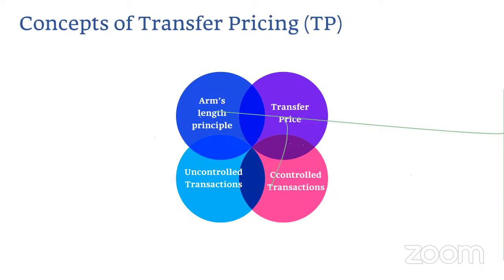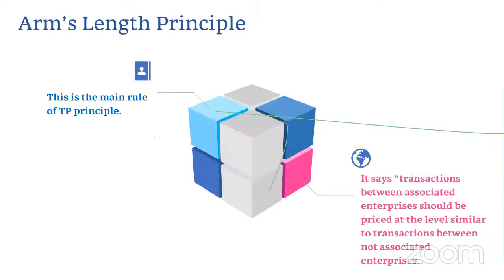To really understand, what is a controlled transaction? A controlled transaction is a transaction that happens between associated enterprises, between related entities, because it's controlled in the sense that they can decide to tweak it the way they want, and that's why it's called a controlled transaction. And what is an uncontrolled transaction? An uncontrolled transaction is a transaction that is not with related entities. You can use the word independent for that. We're going to be looking more at this.